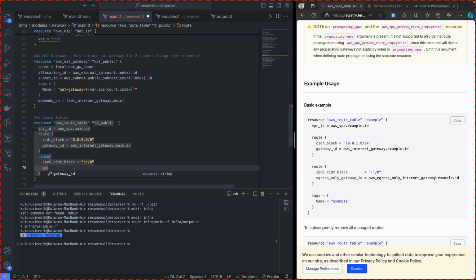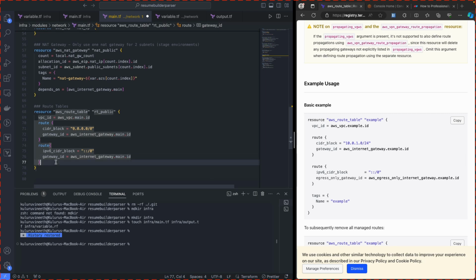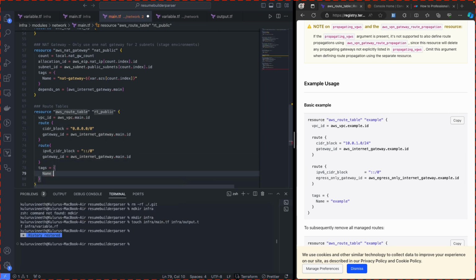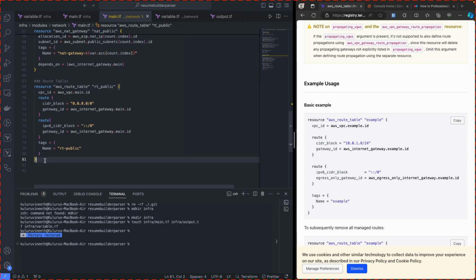And this gateway ID is going to be this internet_gateway.main.id. Then for the tags, I'm just going to give the tag to be route table public. So this is just the public route table.